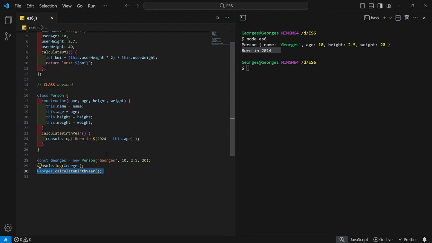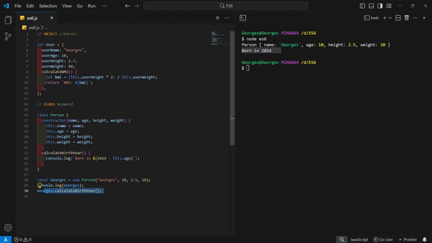Yeah, so that is how to access methods in a class. You can also add several other methods if you want. Just add them in the person class and you simply call them using the dot notation. But you may ask yourself, why should you go through the hassle of using constructors to create a function?